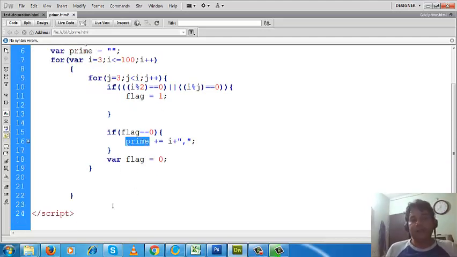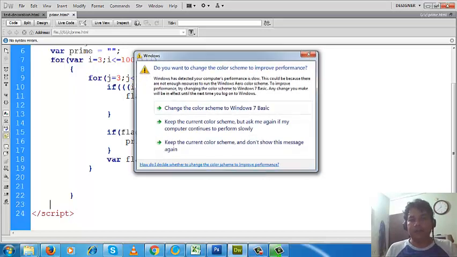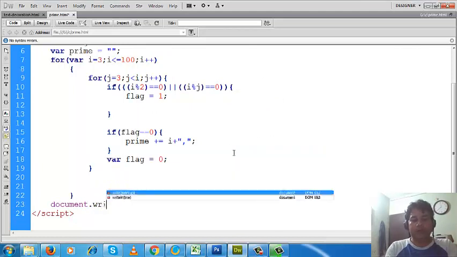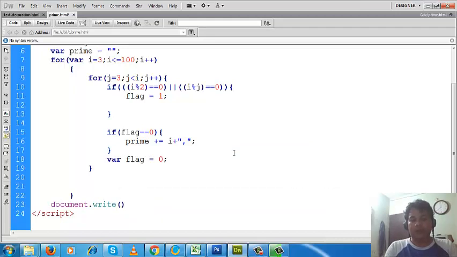All the prime numbers are collected after executing this outer loop from 3 to 100, and when all the conditions are checked, this loop will be terminated, right? After the loop terminates, we come out of the loop and show on our web page, using document.write, what is inside the variable prime, because this variable contains all the prime numbers within the given range 3 to 100.